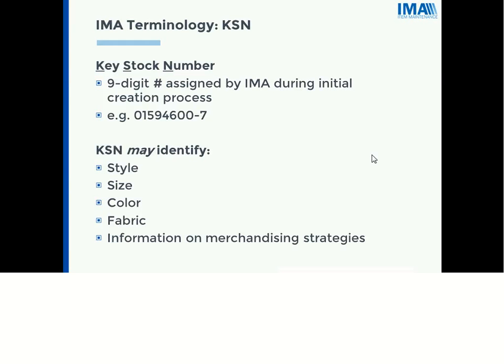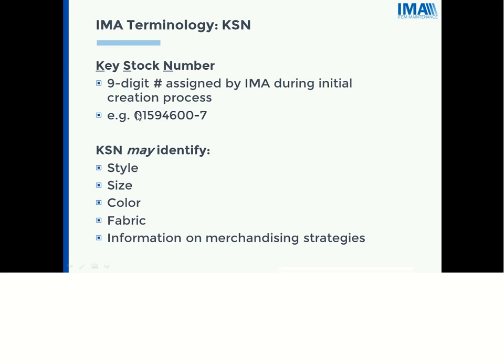So with the key stock number, or the KSN, it's randomly assigned. There's no rhyme or reason to the number that's assigned. And here you can see it also has a dash and a check digit at the end. Now for most cases, like when you do a quick search or in a lot of the reporting, you actually leave this dash and check digit off. If you leave that on when you do a quick search, you actually won't get any results back.